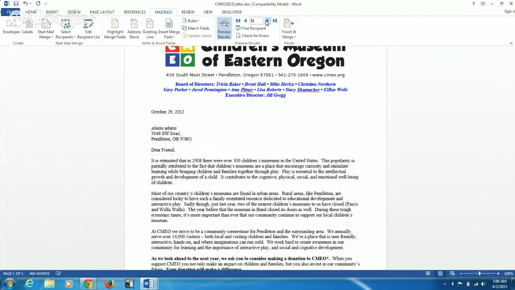Okay, here we go. Now we're starting to get some better data. Oops, I did last name then first name. It's backwards. First name, last name should work a little better. Turning on Preview Results, I can see samples of that for individuals in my database. So I can test it out to see how it looks.